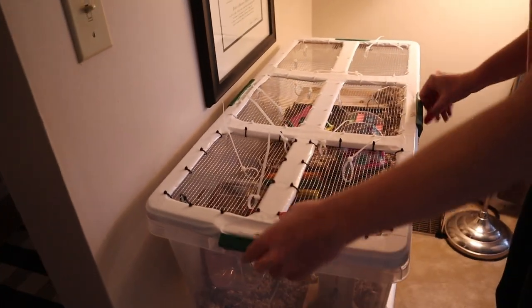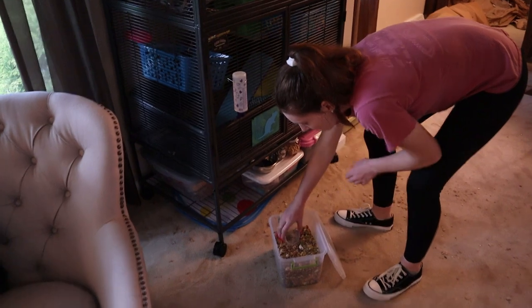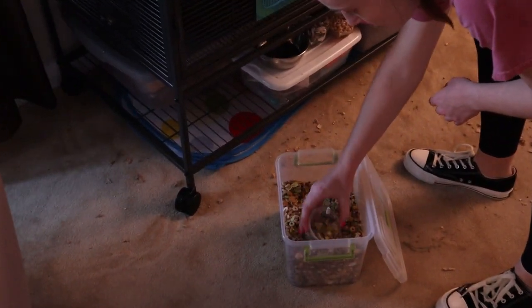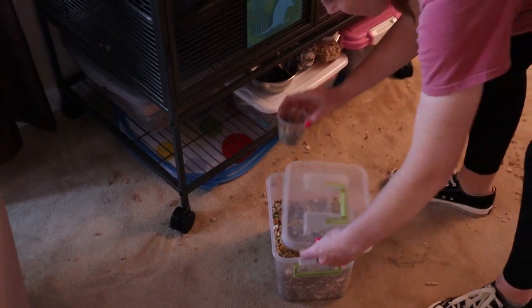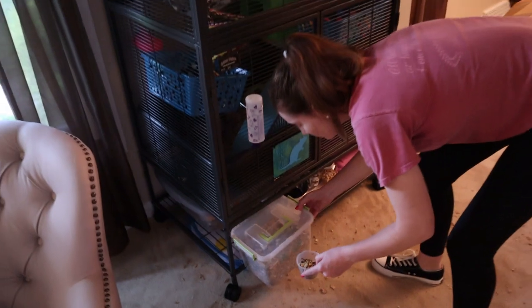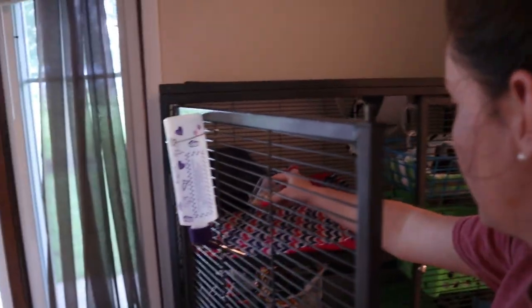And then once I am done feeding her and usually checking on her as well to make sure she's doing all right, I come over and I feed the rats. So they get a homemade mix that I have made for them and I scatter feed this throughout their cage. So you will see I pretty much just put this all around their cage on the different platforms in different baskets. They prefer it this way because then they have to find their food. So that is what I am doing here.